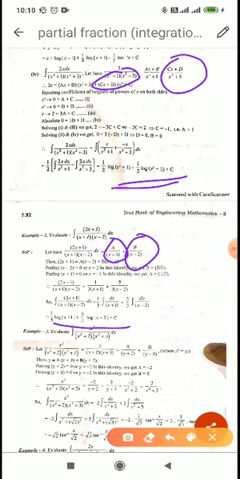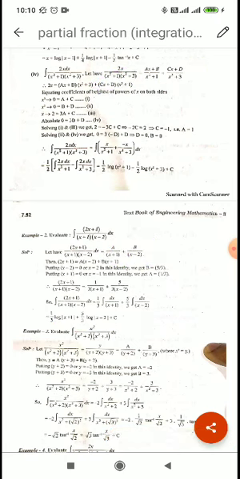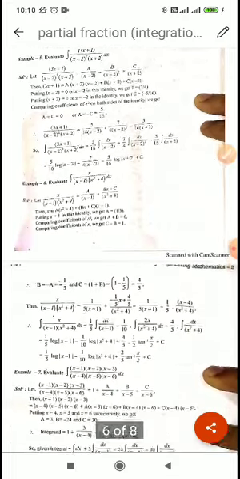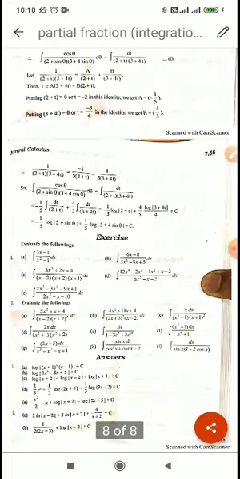Okay, and there is nothing much. I think we are done with the portion. The only thing is you need to solve different problems. I have given all the problems here, and the answers are also given. You try from your side. If you have any doubt, you can ask me in the comment section. Otherwise you can WhatsApp me your partial fraction doubts. My number is 9489343580.